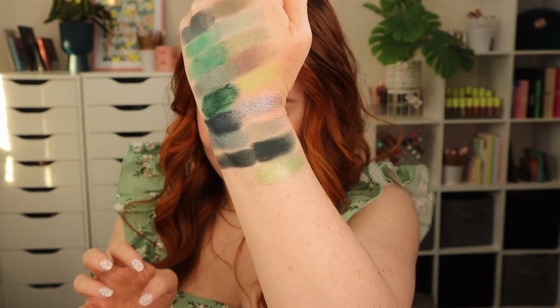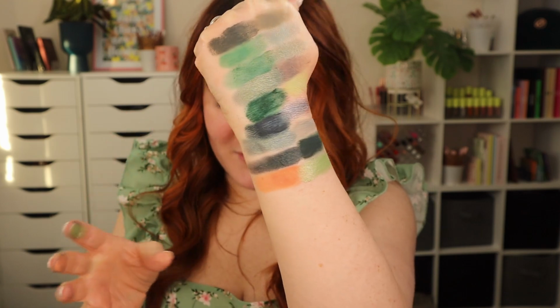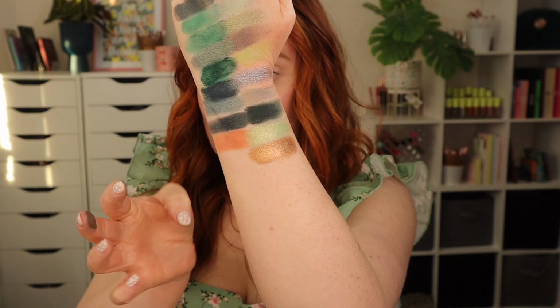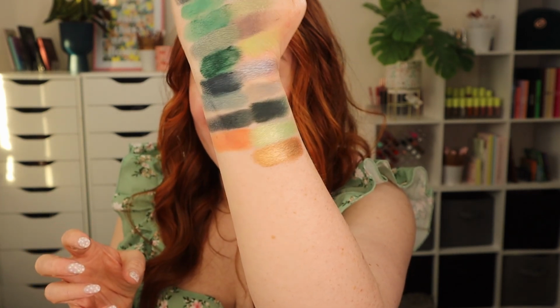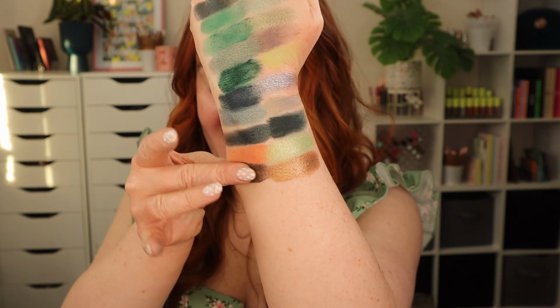That is beautiful. Then we are on to some of the warmer orangey tones that bring me a lot of joy. So this one is Sea Moss. Then we have got Kelp, which is a beautiful, beautiful bronze shimmer. That on blue eyes is going to be incredible. Then we have got another matte, which is called Nest.